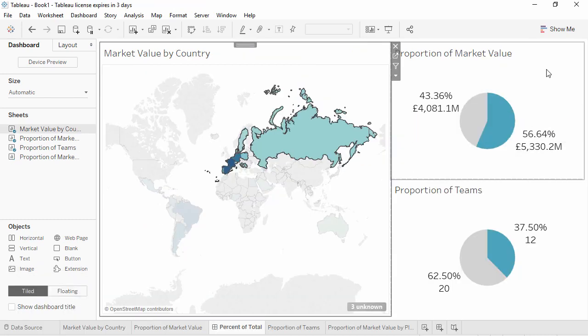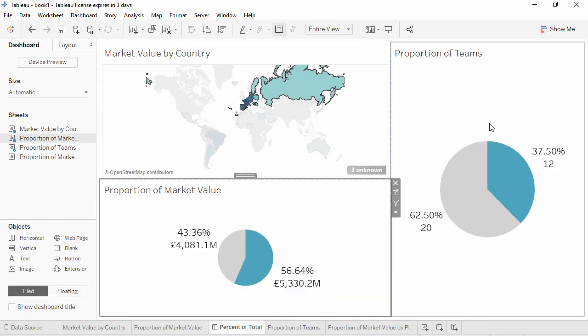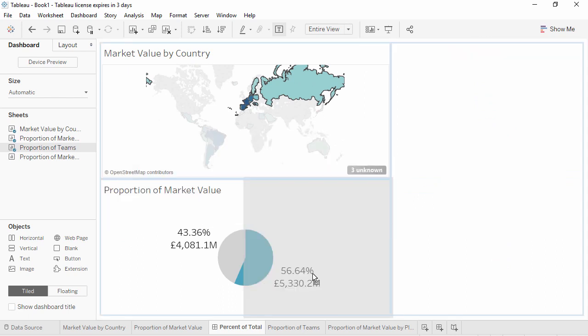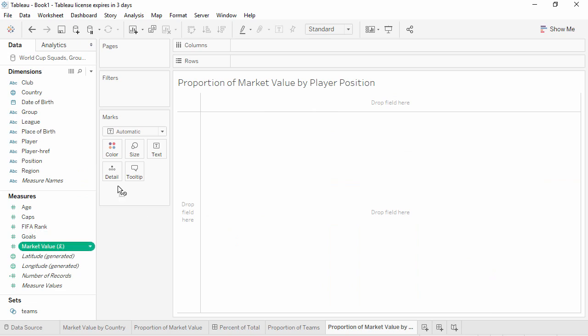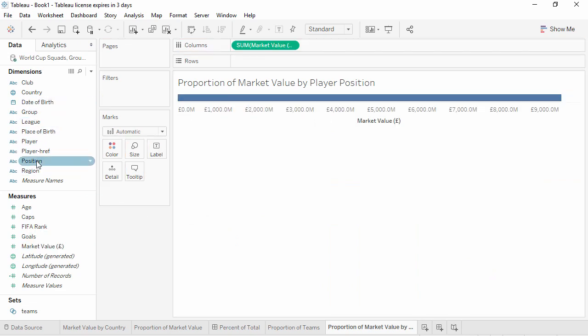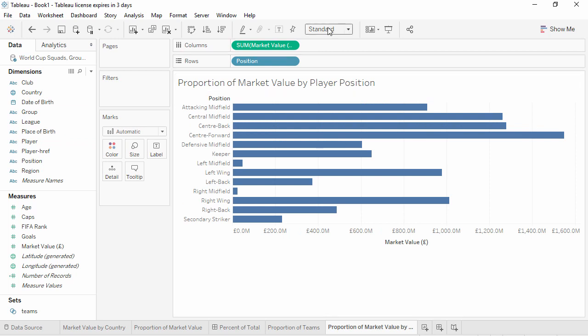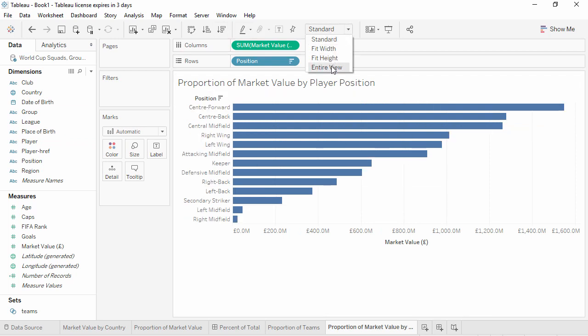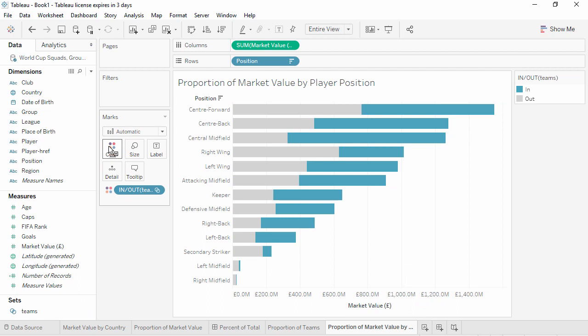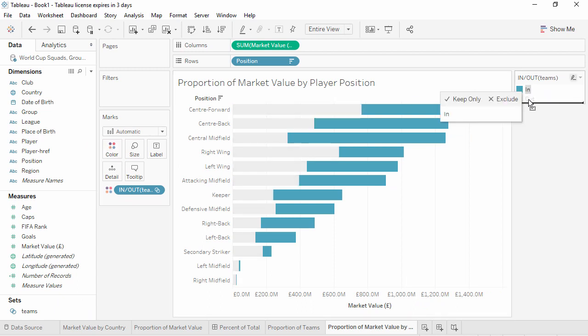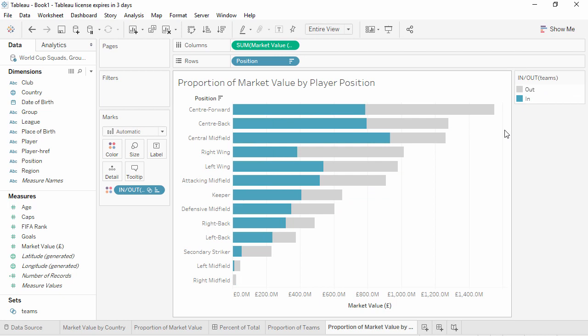So let's go back to this view here, and actually let me just rearrange this in preparation for the coming bar chart. All right, so the first thing we need to do is look at our market value by player position. So let's bring this in here, and we'll just sort those and then fit this to the entire view. I would encourage you to watch the demonstration of video 1 if you're wondering why this is starting in the middle of something. It is evolving and continuing the example. Then we can add in the team, and I'll just sort this in the legend.